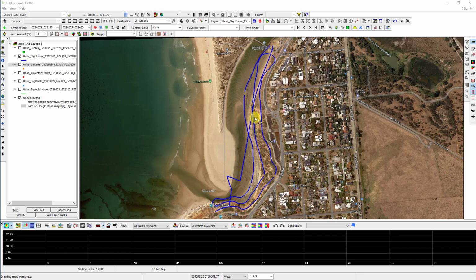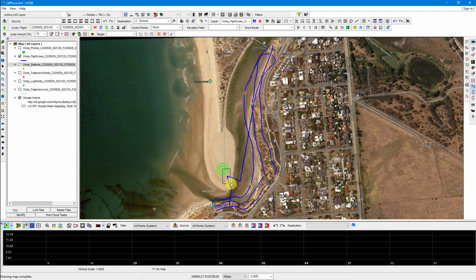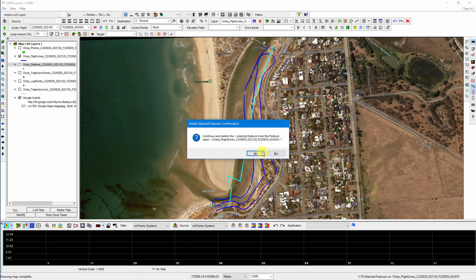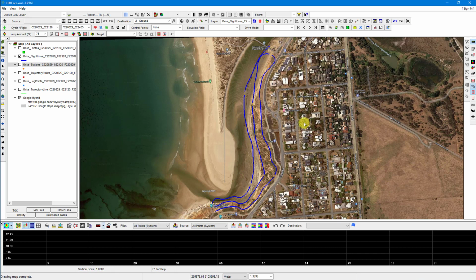So we have a number of options we could process, including this particular flight line, which was the return home, or we can remove it. So for this particular exercise, I'm going to remove it only because I don't want any odd data sets turning up, or points turning up in your data sets.